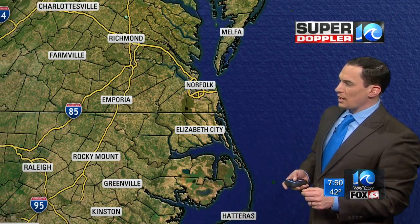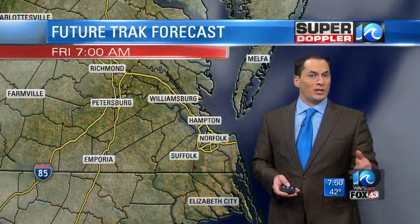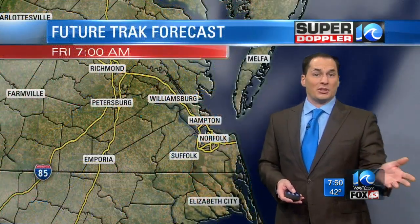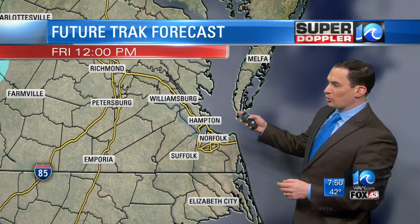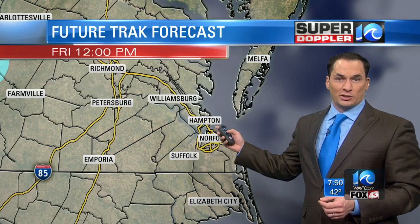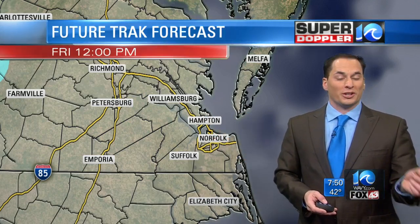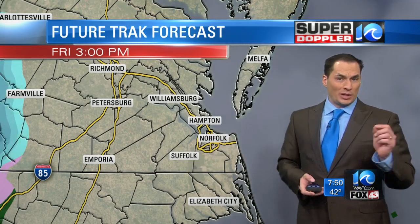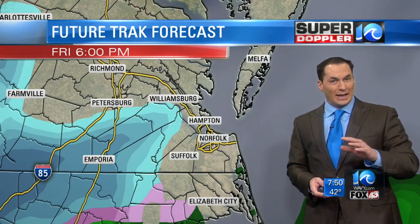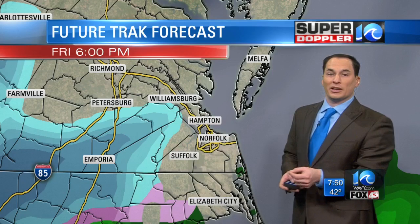Now, Super Doppler 10 — I'm scanning around these clouds, and the clouds are increasing. We're getting enough moisture around them. We can see a few flurries between late this morning through the afternoon, maybe a few flurries or sprinkles. Our model earlier had that and I still think it's going to happen. So we get into the midday hours, a flurry or sprinkles possible, lots of clouds, and the same case for 3 o'clock. We get into 6 o'clock, and our model's got enough moisture for a couple of light snow showers in the region. So it might kick off already at least a little bit at 6.